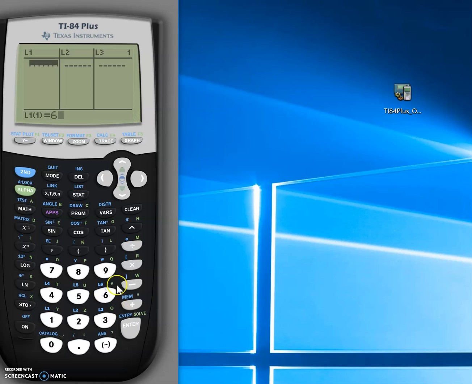And if by chance you have some numbers entered into your calculator, what you want to do is scroll up to L1. We want to clear out those lists. So once L1 is highlighted up here, I'm going to press Clear. And then I'm going to press Enter, and it should clear my list. And if you by chance have something in L2, again, go so that L2 is highlighted, and then press Clear and Enter, and then you can start to enter your list. So with the L1, I will be putting my years. So you're just going to start typing in 0, 1, 2, 3, 4, 5, 6, 7, 8.